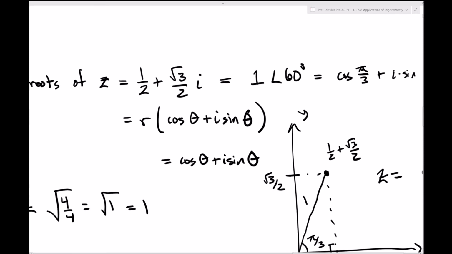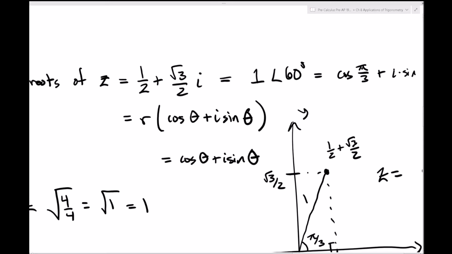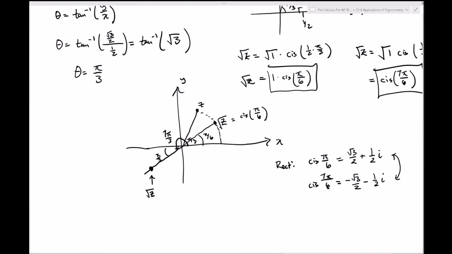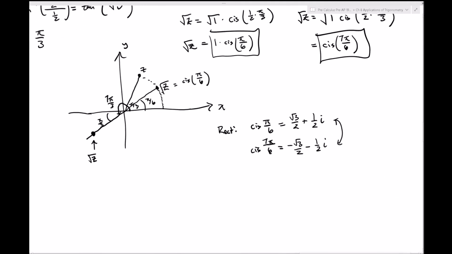So really the hard work is finding one of them, and then you just negate it to find the other. So it actually works out the same as in real number land, on the real number line. The two square roots are literally just negatives of each other. So what's the geometrical interpretation of it? They're separated by one angle. How far apart are they angularly, the negative and the positive? 180 degrees. So they are separated by 180 degrees.